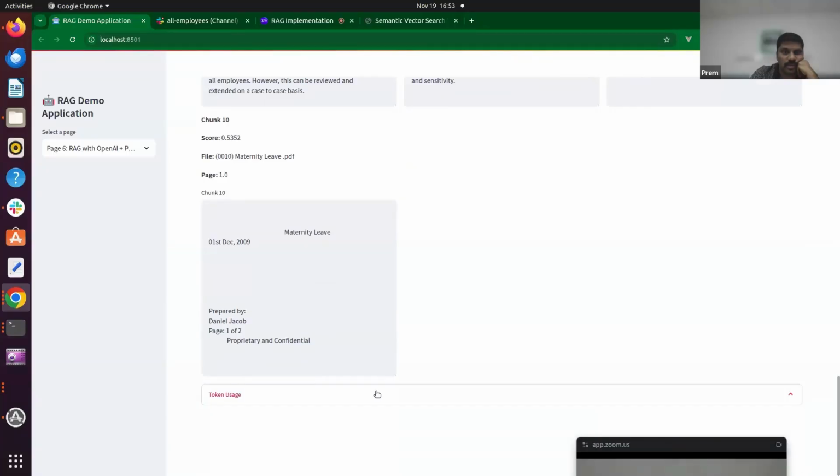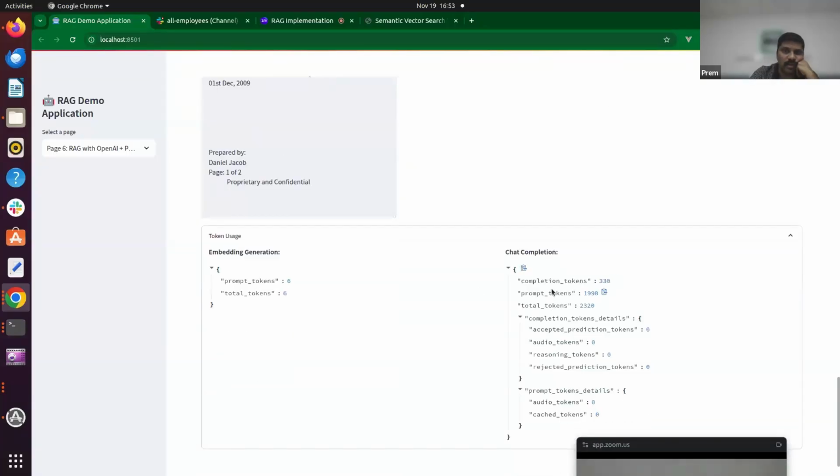And token usage, again, if you see, you know how your token consumption is. Earlier, when we did the OpenAI vector database, we saw that it consumed 10,000 tokens, because we did not have control over how many chunks it can take, how to chunk it, nothing. Now we have controlled it by saying only take the top 10. So the top 10 included less than 2,000 tokens.